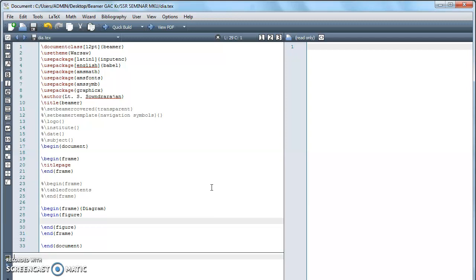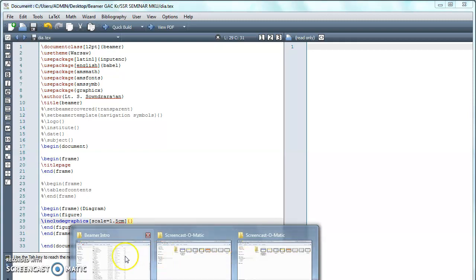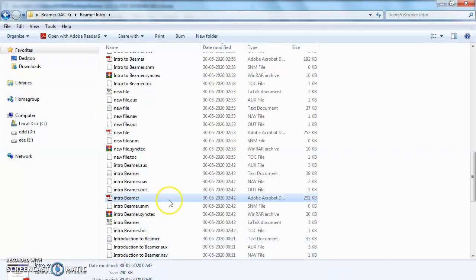Begin figure, end figure, include graphics, scale 0.5.